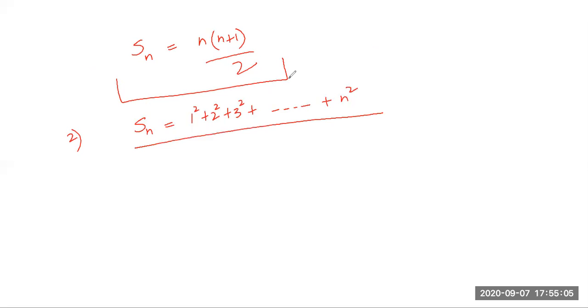So it's very important to see, students, what is Sn here? What is Sn in the second case? Sn is 1 square plus 2 square plus 3 square. How can I write it in terms of summation? So let every individual term be represented by k. Now, this is basically the square of every individual term, and k starts from 1 to n. Can I represent it like this?